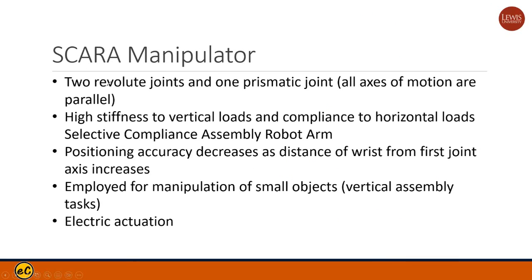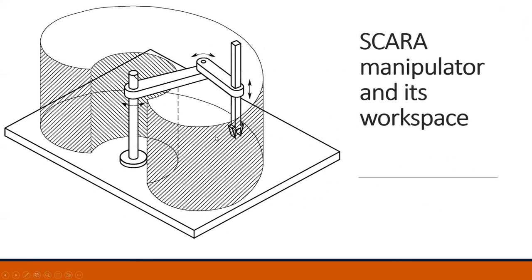Then there's the SCARA manipulator. A SCARA manipulator uses two rotational joints. We call it a revolute joint; sometimes I call it a rotary or rotational joint. It's the same idea. And then one prismatic joint. Prismatic means that you can extend something in the Z direction. So two rotary joints and one Z joint we call SCARA. So you have a rotation here, another rotation here, and an extender here. This is called a SCARA manipulator.